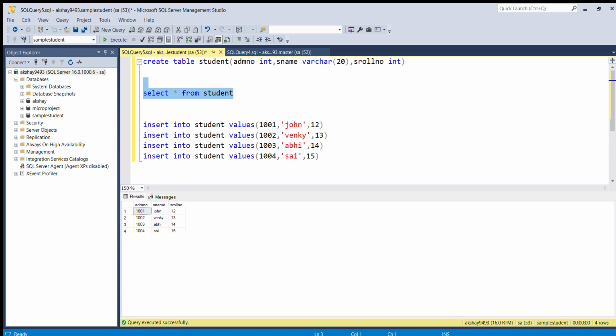This is the data we are entering, and we shouldn't forget what type of data we have given in each column. If a column is varchar 20, and you don't put single quotes on both sides, it won't work. And if we enter an integer there, it also won't work because this is varchar type data. So we have to check this. And thank you.